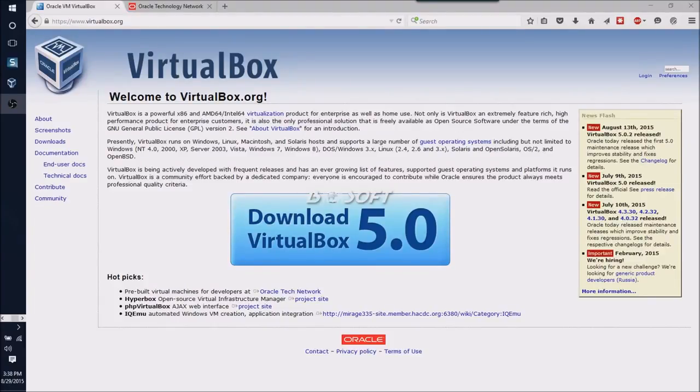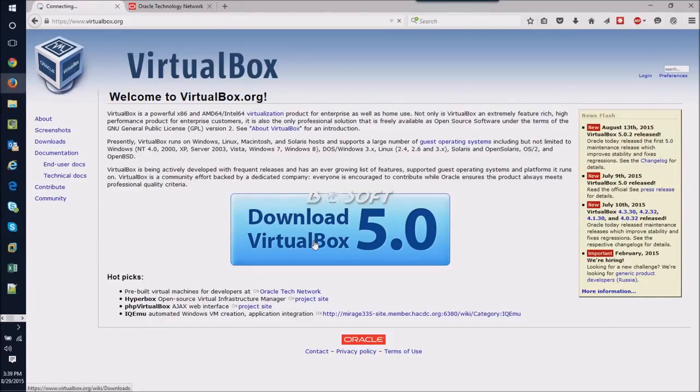So very handy software to have, especially if you're going to be working with Oracle databases or other products like that. And it's really not related just to Oracle. So I'm just going to walk through how you go about finding it, installing it today, and creating your own virtual machine. So I'm at virtualbox.org, which is where Oracle has set up a site to make this software available for folks.